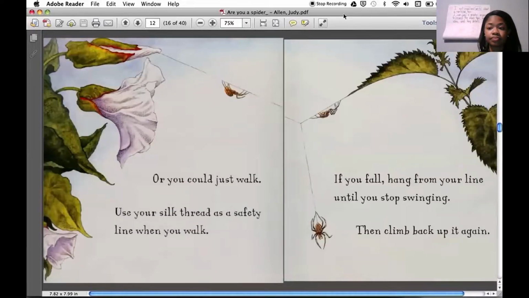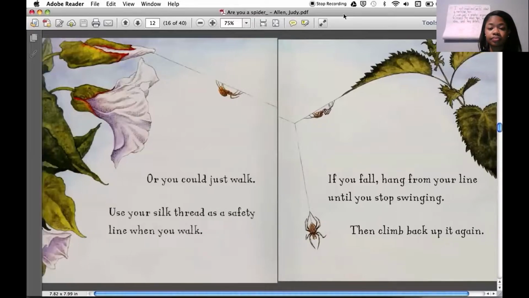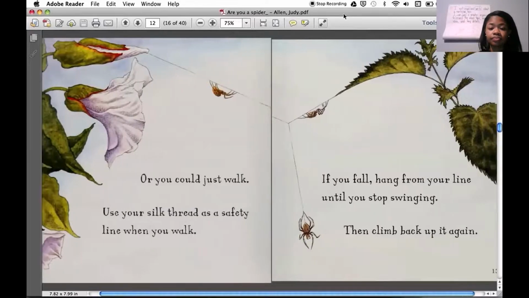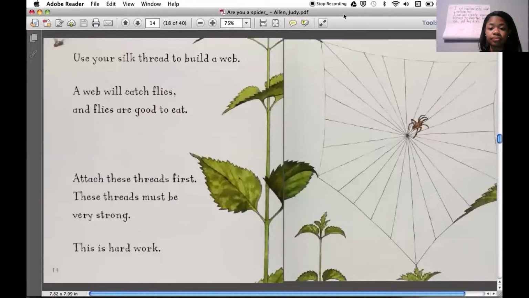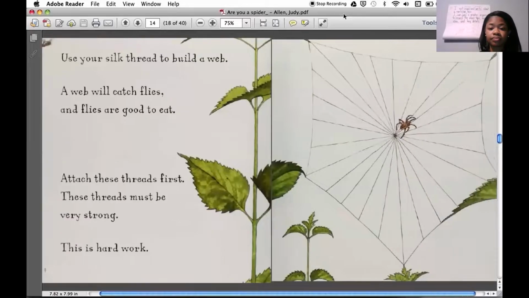Or you could just walk. Use your silk thread as a safety line when you walk. If you fall, hang from your line until you stop swinging. Then, climb back up it again. Use your silk thread to build a web. A web will catch flies, and flies are good to eat.